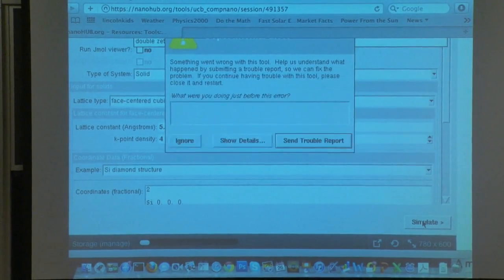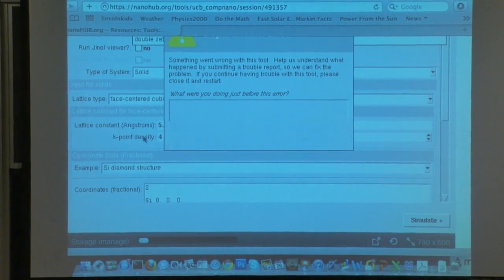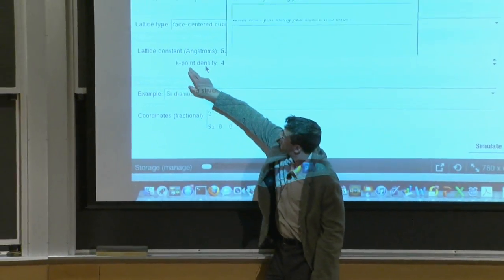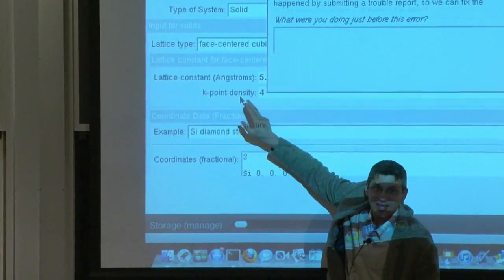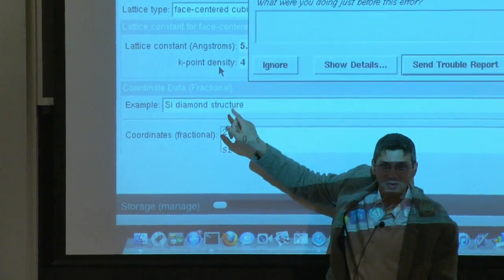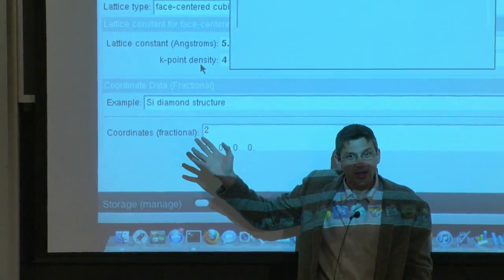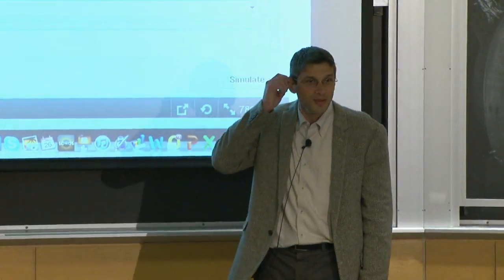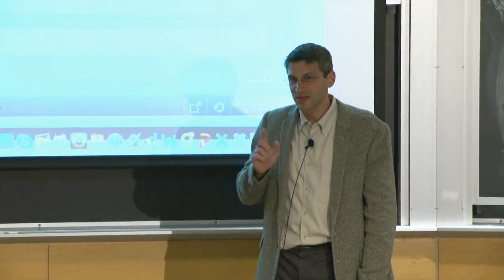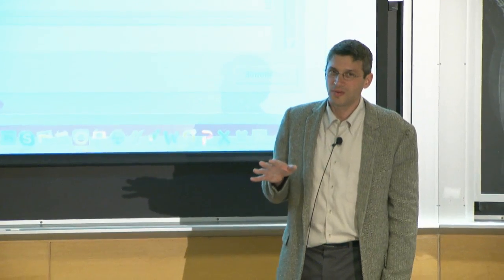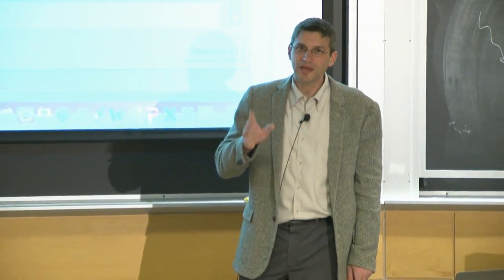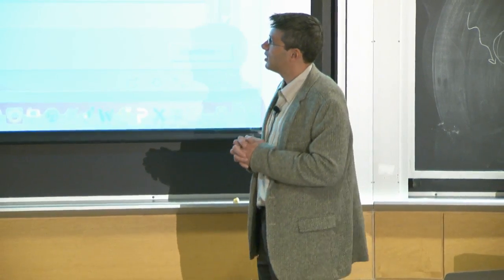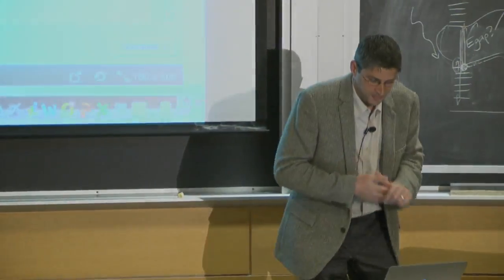that would have been a band structure of silicon. But what you can see here, look at this, k-point density. That is a new convergence parameter for solids, right? Can I get a wiggly band structure for silicon with just one k-point in my simulation? You can, actually, and I'll tell you why. Will it be right? No. And I'm going to pick up on that point to make sure we understand this convergence parameter when we start next week. Okay?